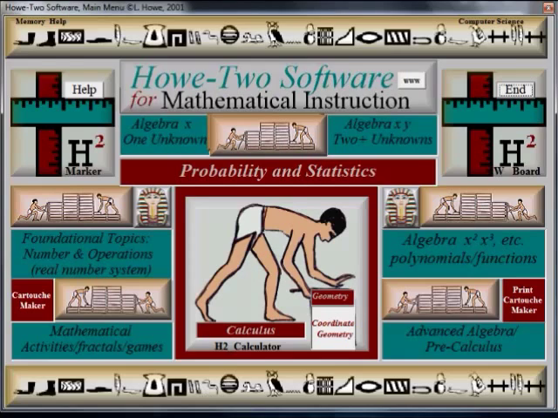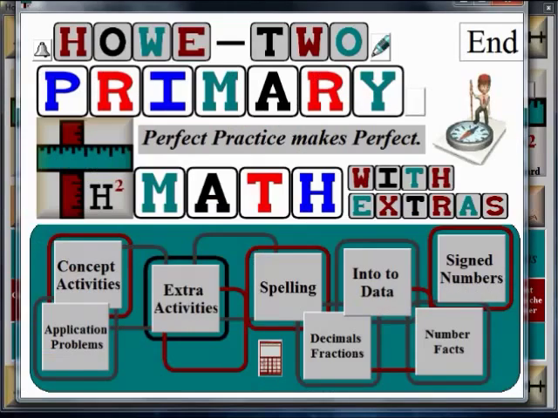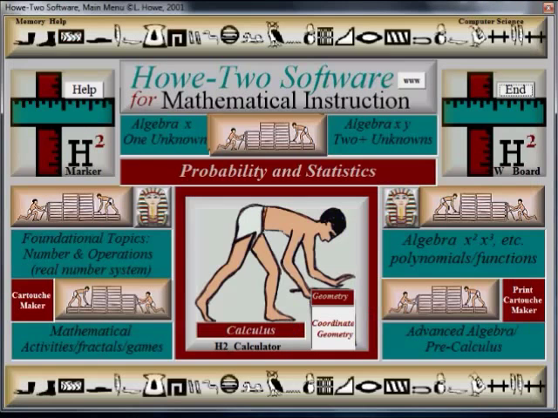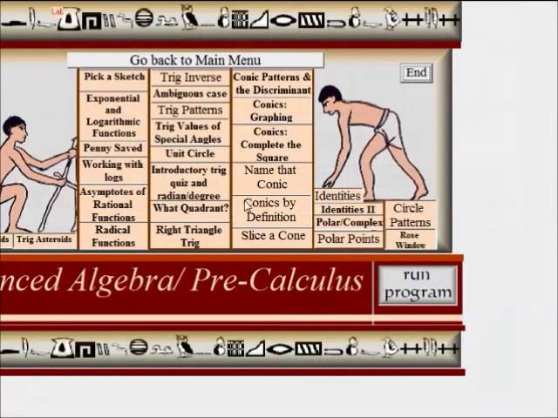The elementary school menu is quite a bit different. As you can see, it deals with the concept activities because there's not as much overlap. There's spelling, and there's not as much overlap as between the high school and the middle school. Let's go back to this high school menu. Say a teacher decides that they're teaching graphing, say, of conic sections. That's an advanced topic, so we would look down here and click on this advanced topic.